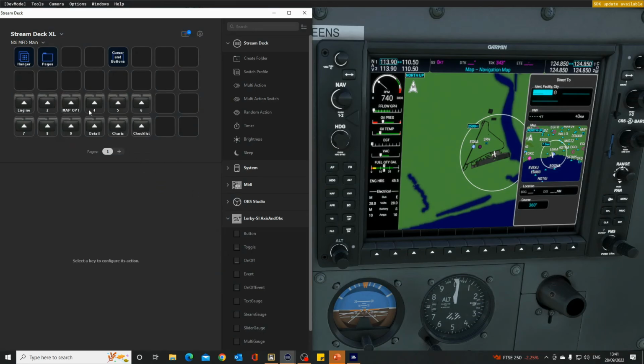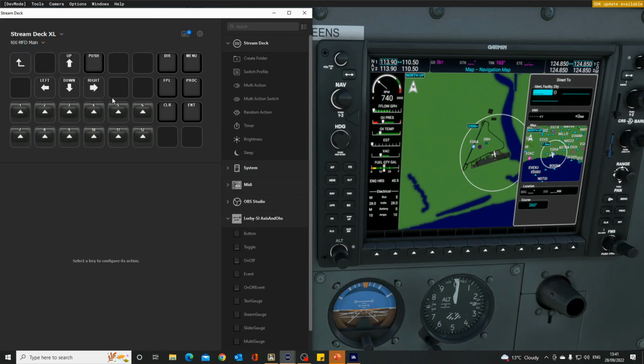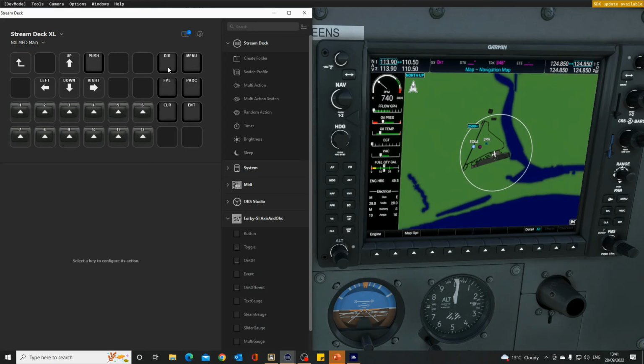There's no point changing, having a blank profile particularly. Although I can use this one here, this layout, and that would match that one, because these buttons aren't programmed to do anything, so we've got nothing. And I can use that direct button to turn that mode off, so that works okay.